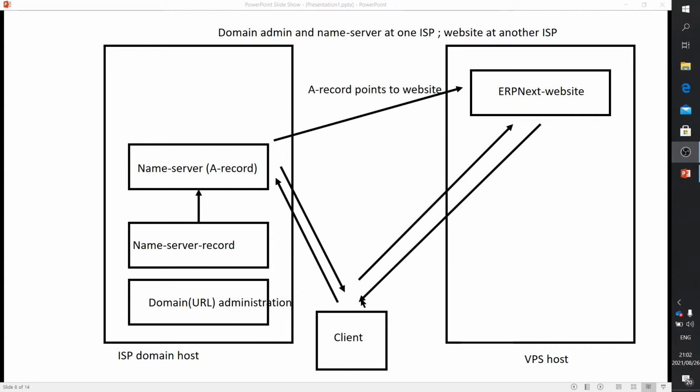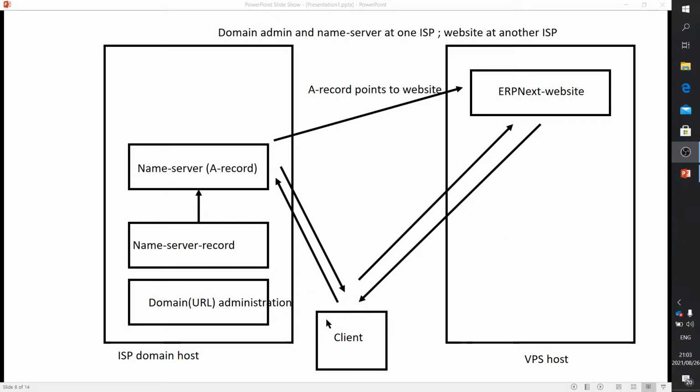Before we get to the nitty-gritty and the detail, let me just show you what my setup is. I've got a server hosted on a VPS host out there on the cloud somewhere. And my domain, which I use to access the site, is actually administered locally by a service provider, which of course is the domain administrator for that URL. This is by no means the only way you can do it. You can also have the same provider that's providing you with the virtual private server hosting also administer your domain. So this is by no means the only way and the correct way. This is just how I'm doing it.